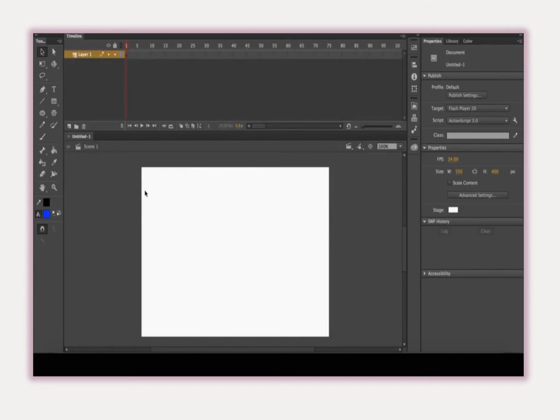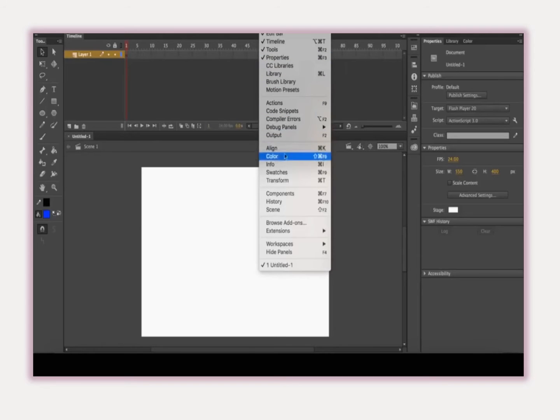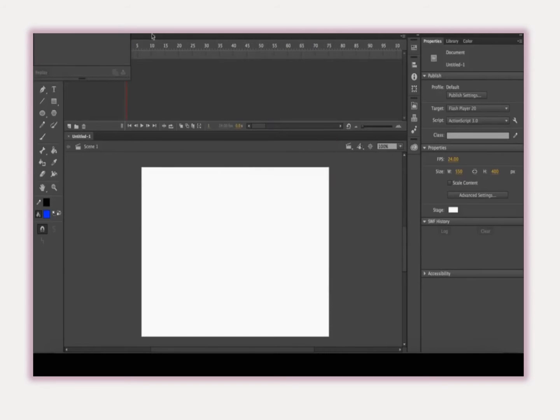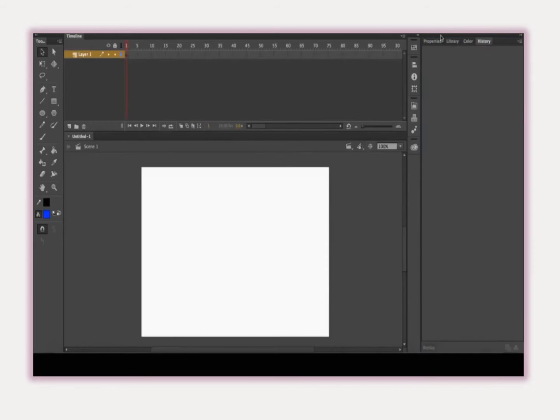There's 3 parts. You have the toolbar here. At the top there's the timeline for the actual animations, and on the right you have the properties panel. Now this properties panel can actually be filled with lots of different windows. You can just click and then drag over. And once it turns blue, you'll know it's ready to snap into place. And you can keep them all there.